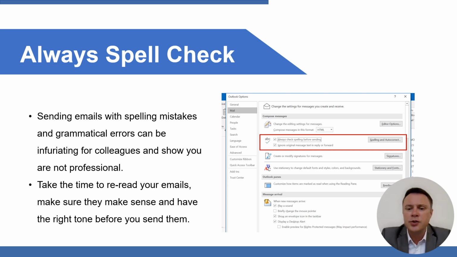It's a lot easier to sort of tailor your messages on Word, and also you've got the dictionary, you've got other tools that you can use too. So yeah, I would use Word for important emails and then copy it over to Outlook. But the spell check is a lot better in my opinion on Word.